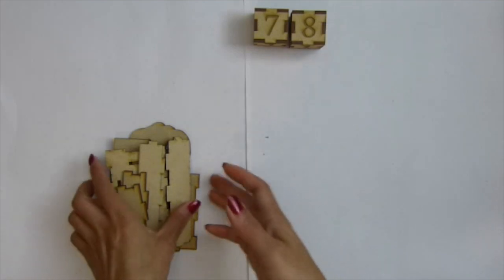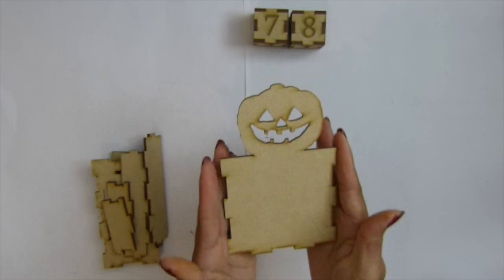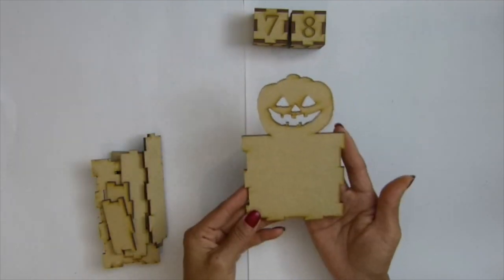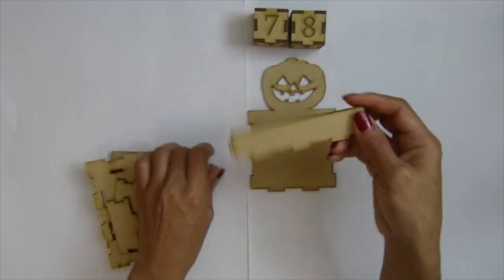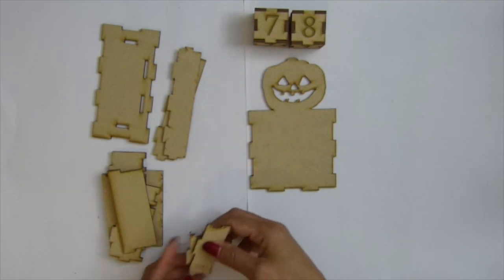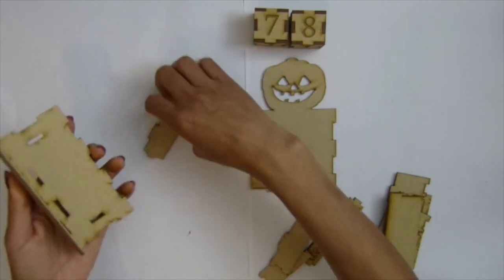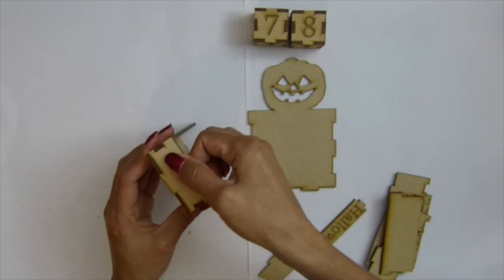So now for the body part, the shell part. This is what I came up with because I like the pumpkin. So one piece of that, and you'll get two pieces. It's the base, the bottom part, and this is the bottom part. This is all the bottom part. And what you want to do is just put that one right there. And this one right here.